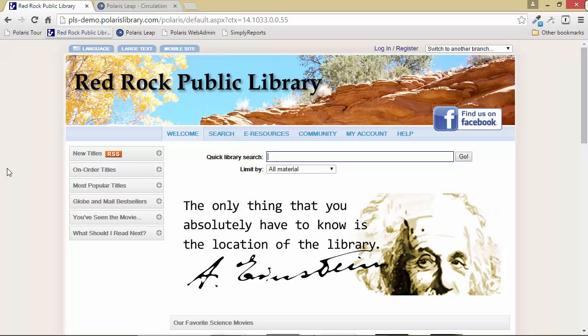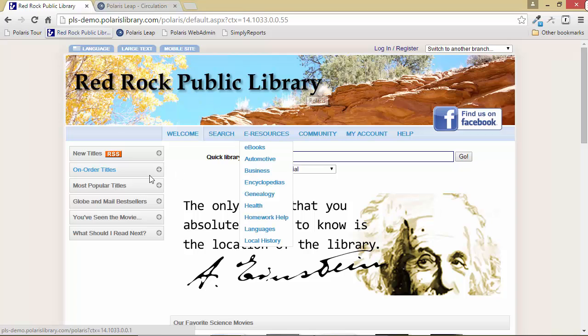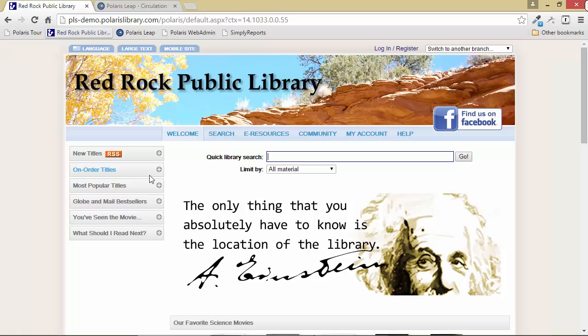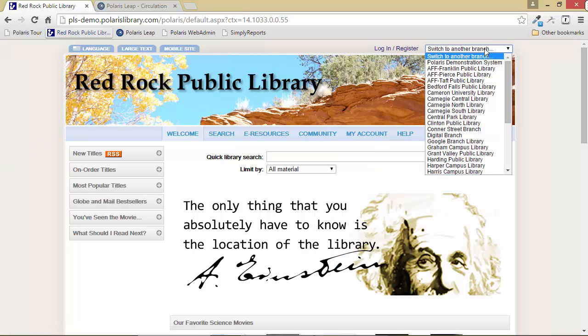But this is a very typical Polaris Power Pack. We've got a customized header up here, and it all depends on how you all arrange things. You might have one header just for the entire consortium, or each one of your libraries may have their own custom header. My demo database here, by the way, is very much a consortium like yours.